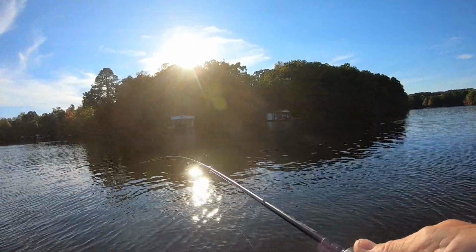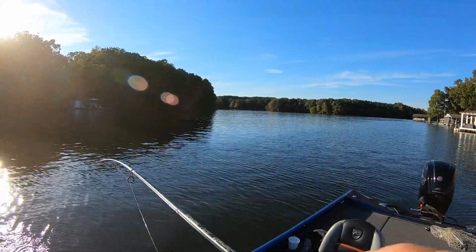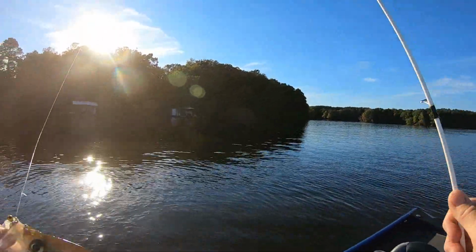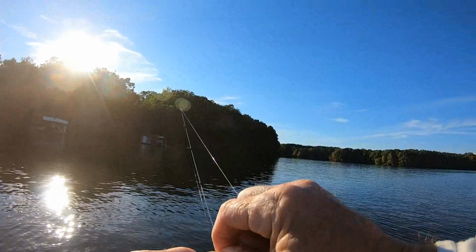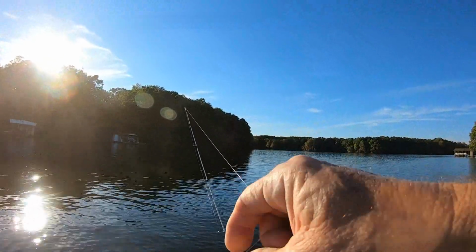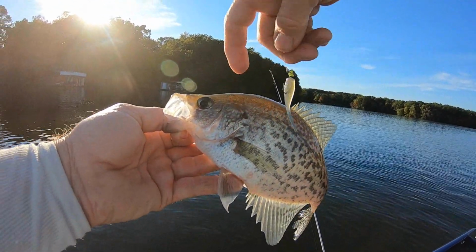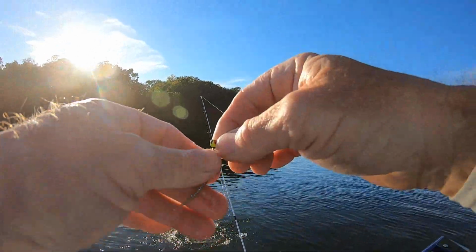Bam. LC Shad. All right, LC Shad and the Shiner have been the easiest things to catch fish on today. I didn't fish the LC Shad up at Curl Lake, but Curl Lake was tough, I'm gonna tell you. I caught a lot of little fish, a lot of 6 inches or so, but good to be home again. They catch some 3-pounders up there, and I've never caught a 3-pounder. But overall, I'd rather fish this lake as I know it. That's a nice fish, guys. LC Shad. I don't have any slack in my line. So there you go. Look, I done beat the head up on docks. Doesn't hurt it. That makes it good.